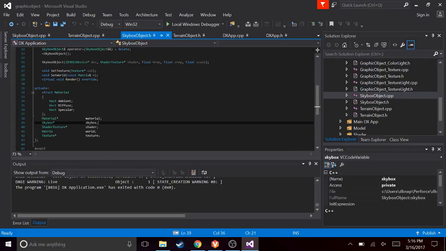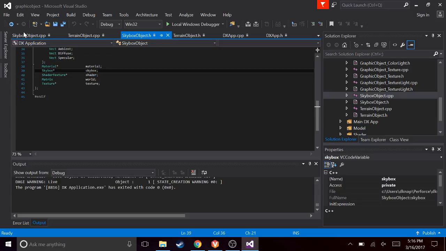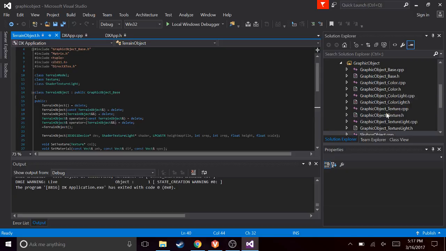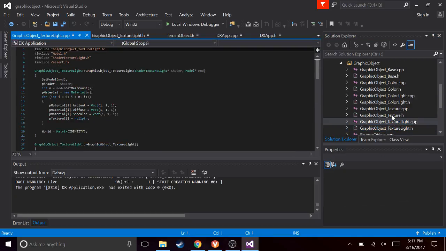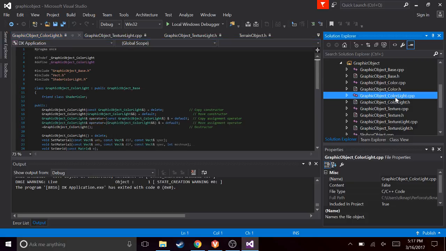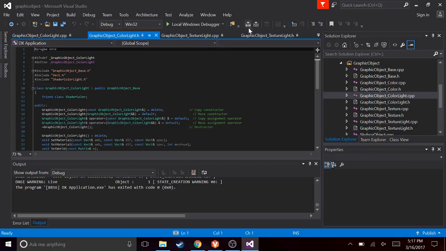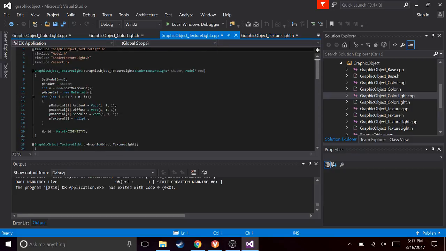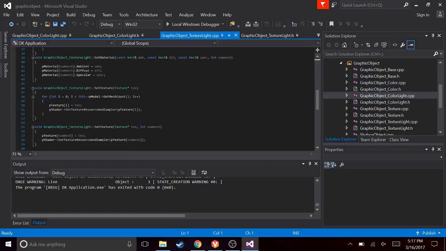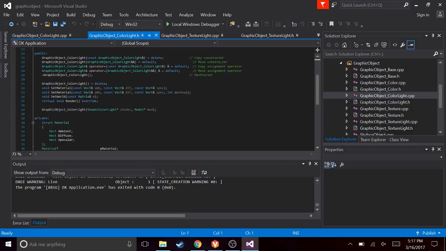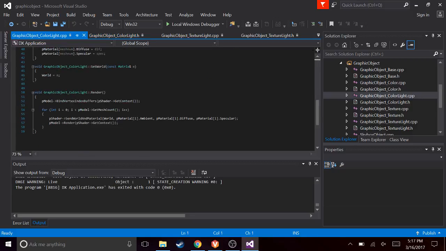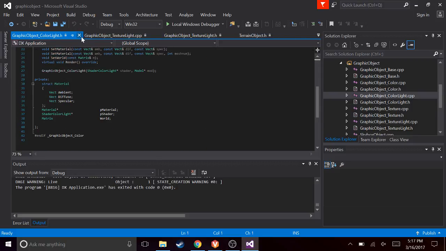And the same is said for skybox, except one noticeable difference is that in the graphics object textures and colors, here in the texture we have multi-mesh capabilities, and over in the light, multi-mesh capabilities, as you saw demoed earlier.